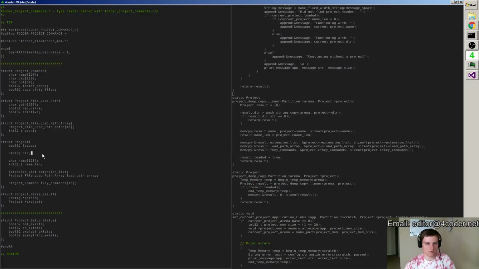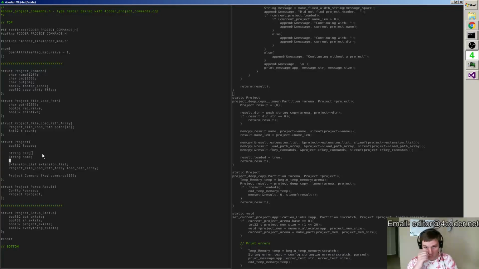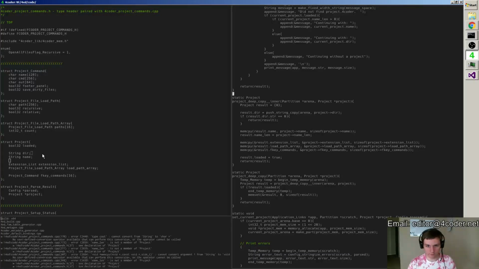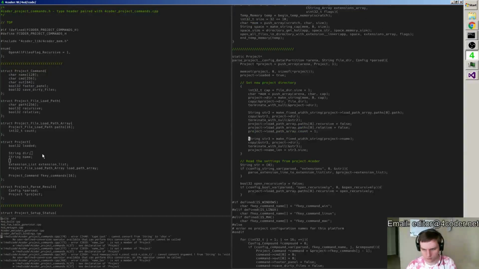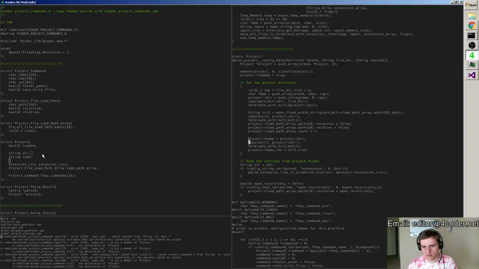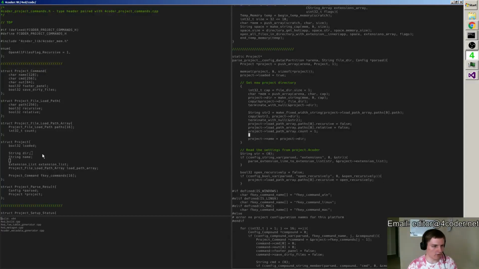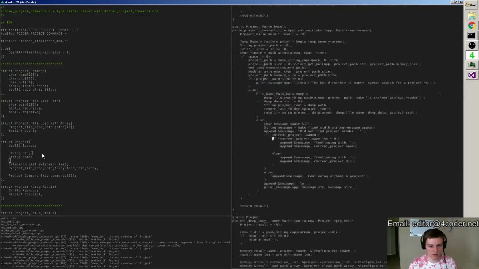So let's try to move a few more things over. Let's get the name moved over. In this case, we can actually cheat a little bit and just say, you know what, when we're loading it this way, how about name just is a copy of dir. They're both going to be the same anyway, so we don't need a special allocation for that string in this case.